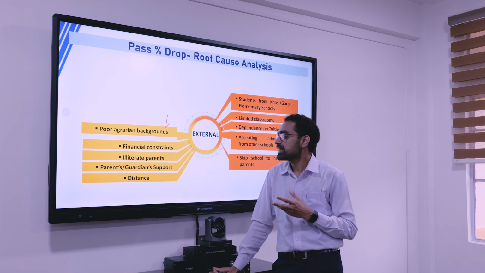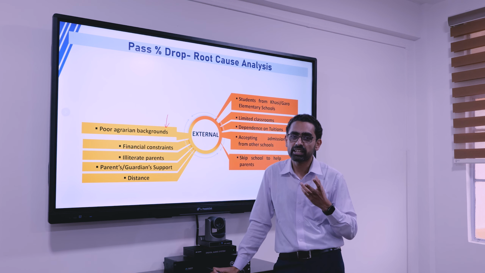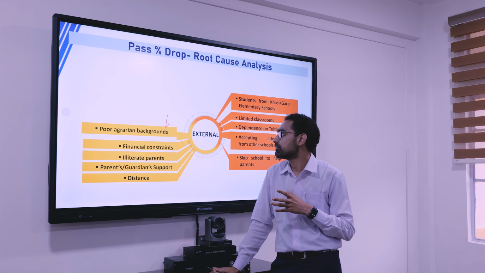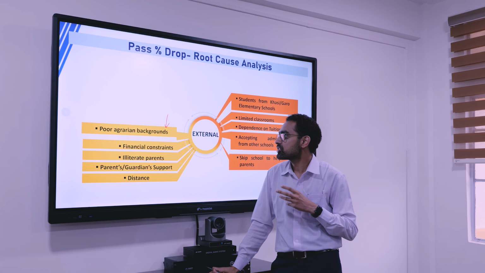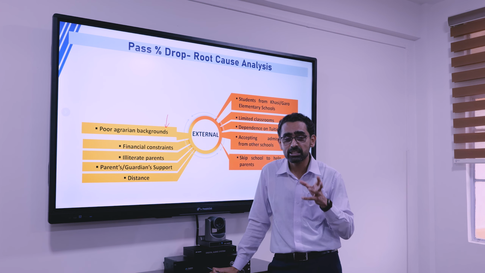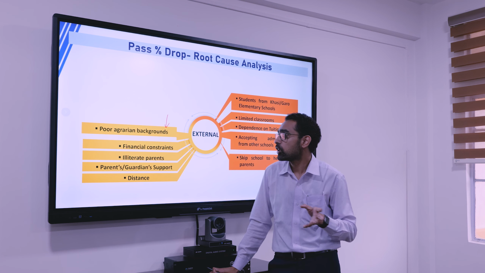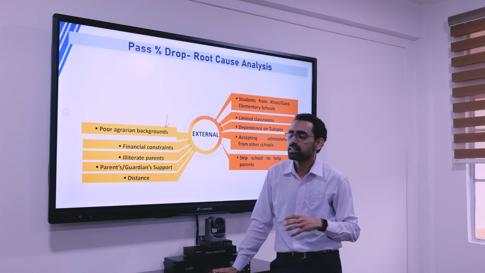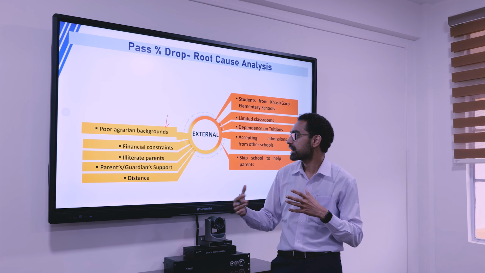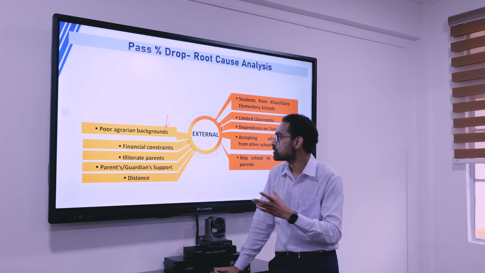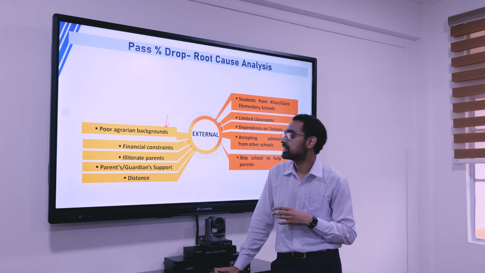And in these households, we see that the per capita income is very low, and they engage in some kind of subsistence farming, etc. For higher education, when it comes to secondary and higher secondary, fewer schools are available, so they are not able to send their children to schools which are far off. Some private schools are there, but they are not affordable for the majority of the sections of rural Meghalaya.